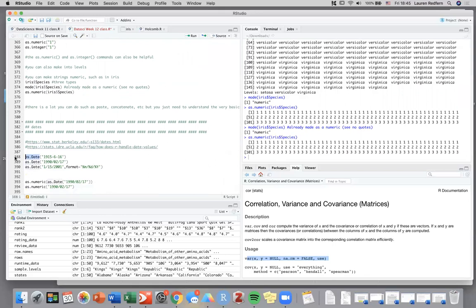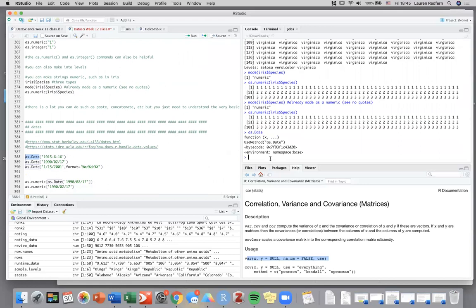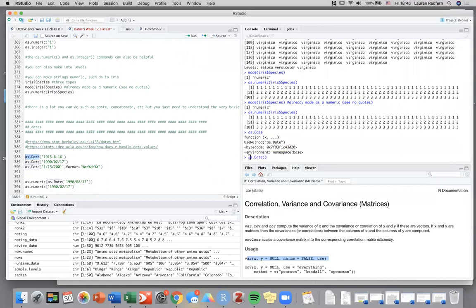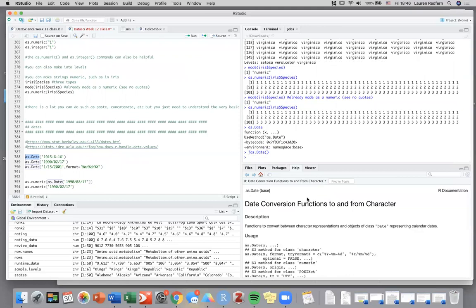There's a command called as.Date, and the Date is capital. So we can see that it converts a character, so something in quotations, to a date. And then you can use R to look at dates. Please email me if you are using dates or you want to use dates. I can help you. I don't want to spend too much time on it because I'm not sure how helpful it will be and it gets kind of complicated. So please email me or Dr. K if you have questions about dates.